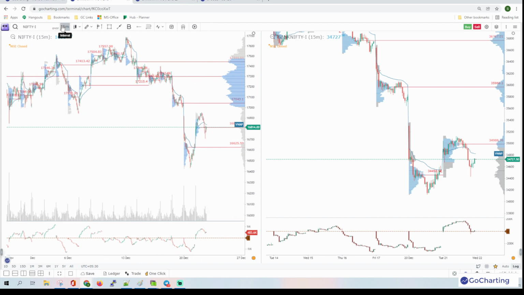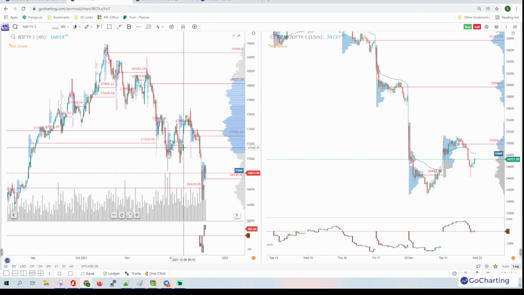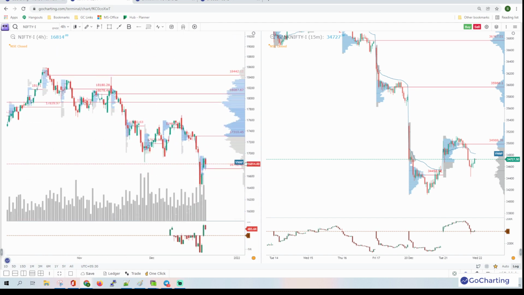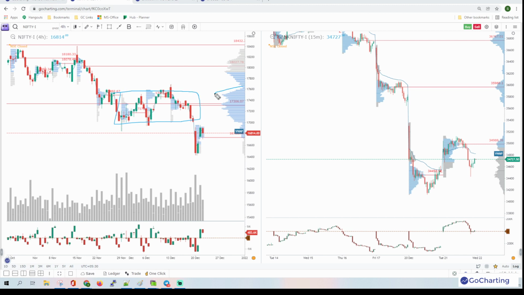If you move it to a 4 hour chart, what Go Charting does is typically it will plot the weekly profiles. The weekly profile will give you a very clear view. If you see, prices were in range in this weekly profile, which is why we have the strong fat value area. Now we have gapped down. Now the thing is that our levels are in the 17,000 areas, 950 is scaled to 950.